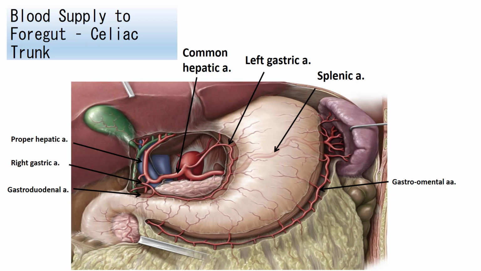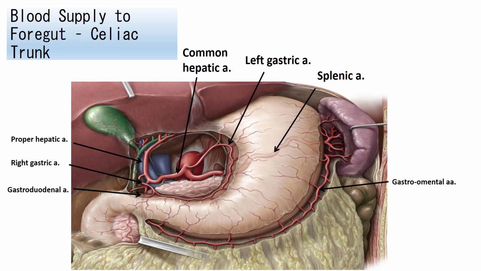At the porta hepatis of the liver, the proper hepatic artery will divide into right and left hepatic arteries up there, which will then supply the right and left functional lobes of the liver. Usually the cystic artery to the gallbladder will arise from the right hepatic artery within the cystohepatic triangle. It's also called the triangle of Callot, more later.